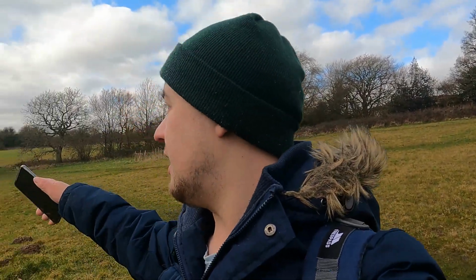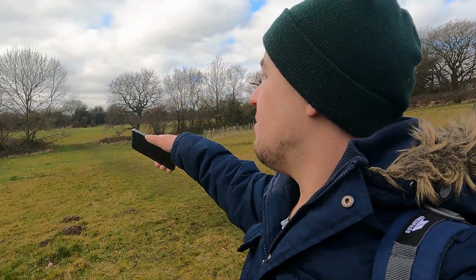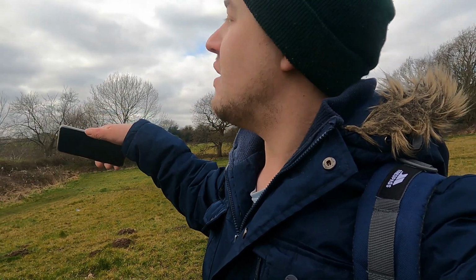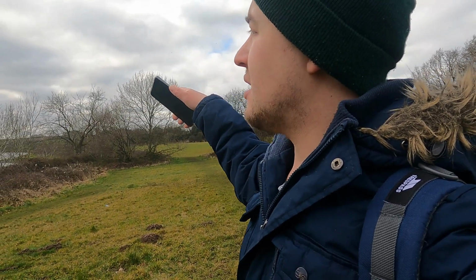But what we're going to be doing now is making our way even further down here, just walking further down, seeing where it ends up. I'm hoping that we can get to the other reservoir, which is Frankley Reservoir, further over the back. Much history over there, we've got a church to cover and much more, so let's make a move. I think we've actually got Bluebell Woods as well, which is quite interesting. I've never been round there. So let's keep going and see what the journey has for us today.